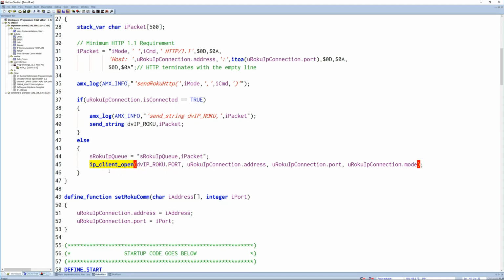Best practices, it's always a good idea, as we've discussed, to proactively condition against runtime errors. And at this point, this Roku IP connection and this Roku IP connection, these elements in this structure, were already variables, but they were variables that we were setting in hard code at startup. That data is now coming in externally from our code. And if we were to pass invalid data in here, some weird things can start happening with regards to runtime errors and the like.